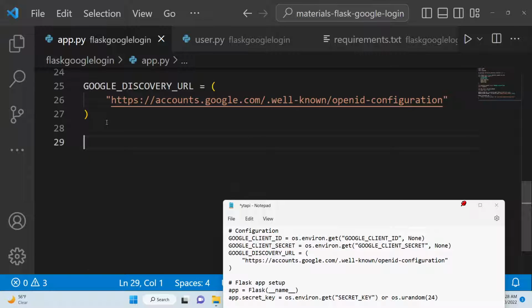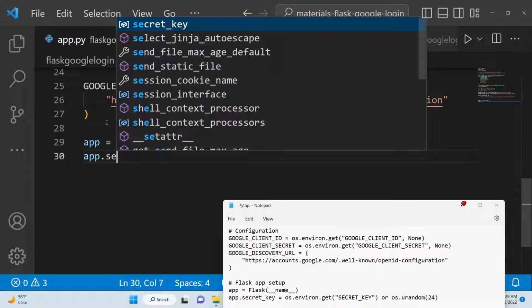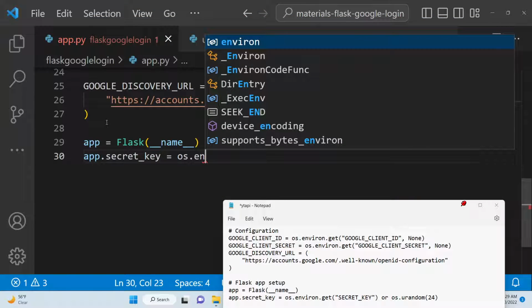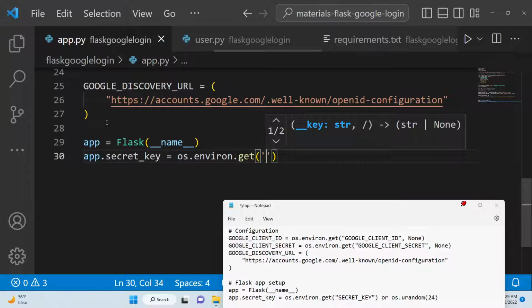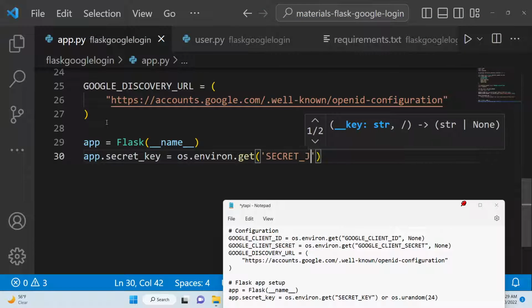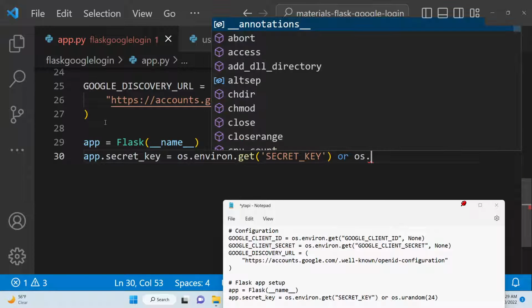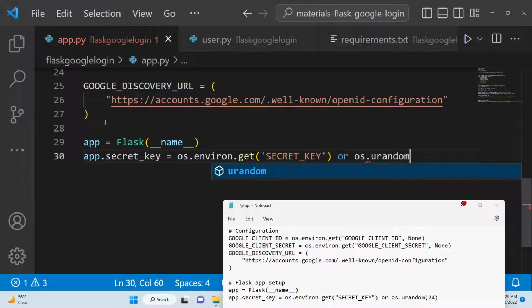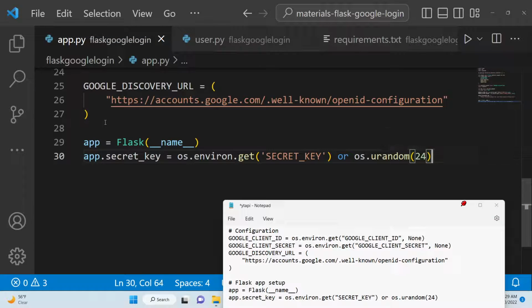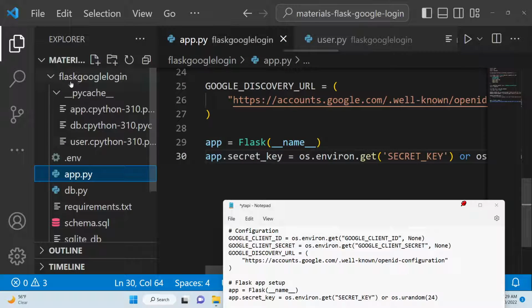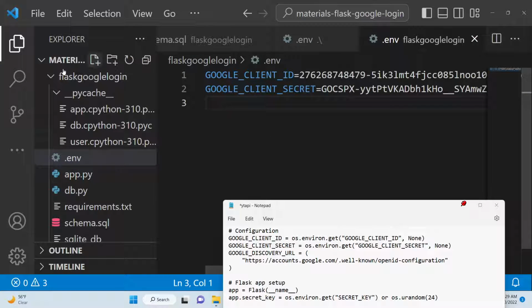So this is done. And now we need to initialize our Flask app. We will simply say Flask, __name__. So this will start this Flask application on port number, app.secret_key, os.environ.get secret key. So you just need to set a secret key, guys. So we are just getting a secret key, or if this is not set, then we can simply generate one using os.urandom of 24 characters as the secret key. That's it. You can even set it inside your environment variable as well. Just create a secret key here.